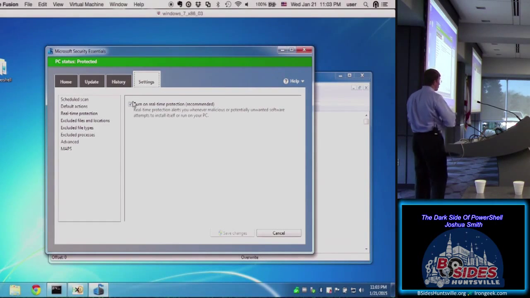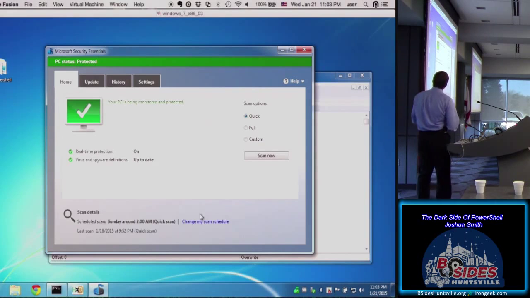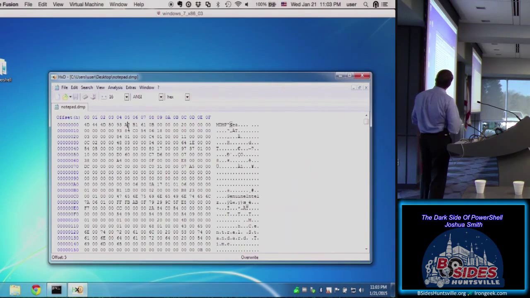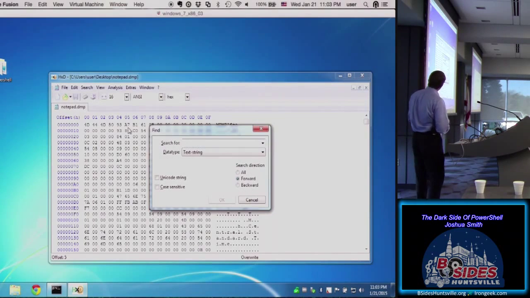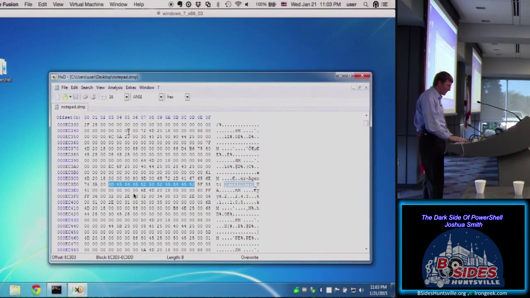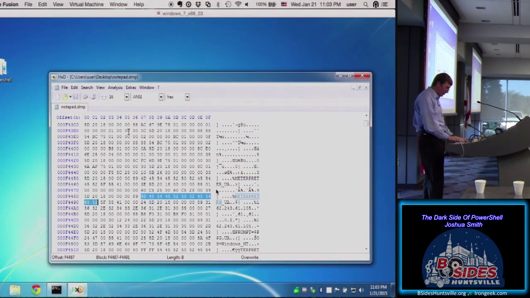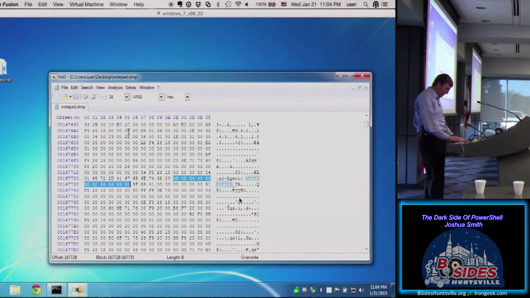Okay, so Meterpreter's running fine, got things rolling, and it's fine because everything's sitting in memory. All right, so what we're going to do is look at this DLL, excuse me, this executable we dumped, in a hex editor. I'm looking for a particular string called Meterpreter in a specific location.